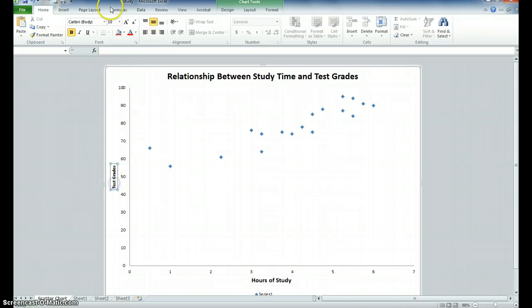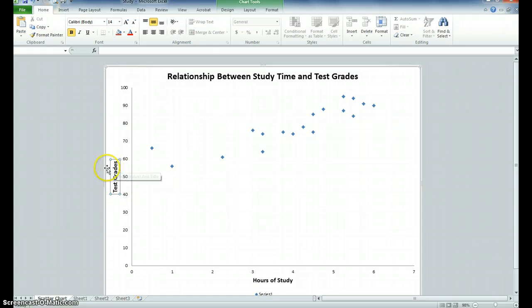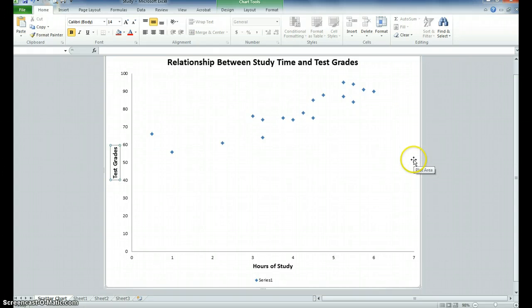And let's choose test grades and change that one to 14 as well. So it doesn't look like we actually have to highlight the letters to get the whole thing to change to 14. Okay, let's delete the legend if you haven't already done that. I may have done it earlier. The legend for me is down here, so I'm going to highlight it and hit delete.